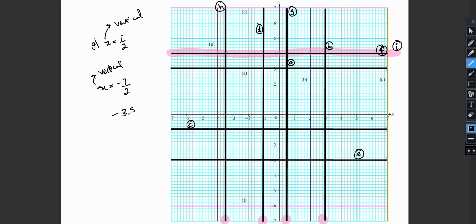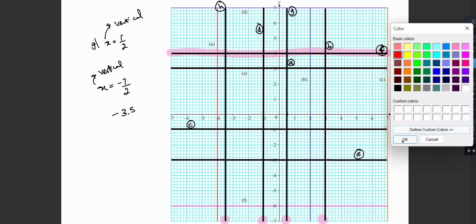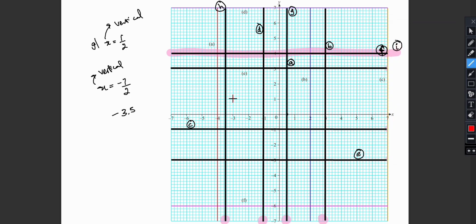So that's our own. Let me change its color. So this will have a red color. So minus 2, 0. This will be our line. This will be the answer for part J. And that is it. This was a very small exercise and we are done with exercise 10.2.